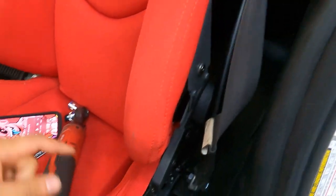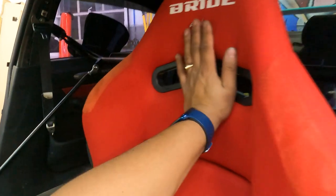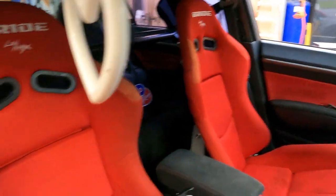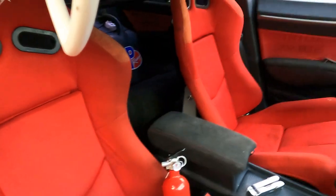I still have to bolt the seat down, tighten that bolt, and I got one seat in. I do miss having Brides. The interior is starting to make sense now. That's pretty much it — it wasn't that hard to install actually, I overthought it. The seats took me way too long though.